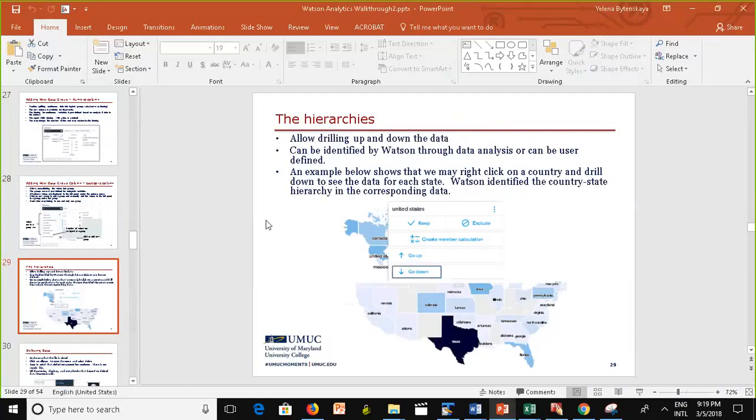Now, hierarchy. Hierarchy is about drilling down in your data, and you can define them, or they can be defined for you by Watson Analytics. The typical example would be country, then state, and in a state you could have the counties, and even within counties you can further break down by city, or within city by zip code.